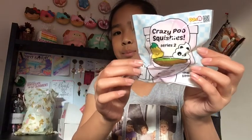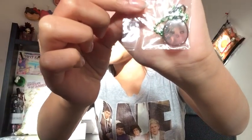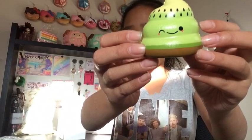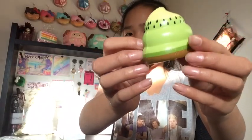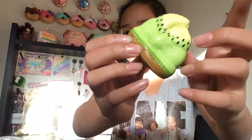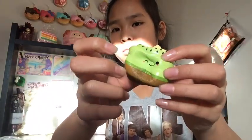The first package is this little small Delightful Boutique package. First thing I have is this Crazy Poo, series 2. I got the kiwi design — it comes with a little tag shaped like a kiwi fruit. Here's the squishy, it has a little winky face and really cute seeds on it. It's super squishy, of course, because it's Pinimaru.